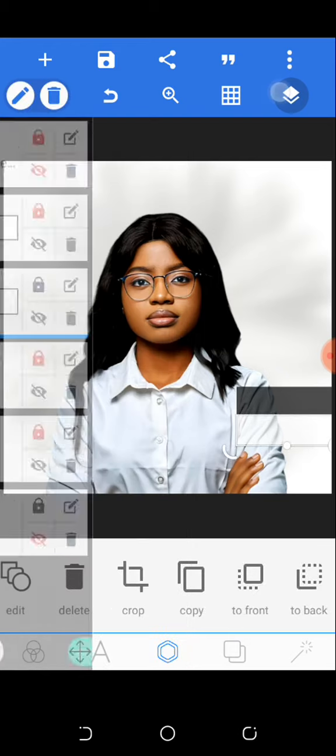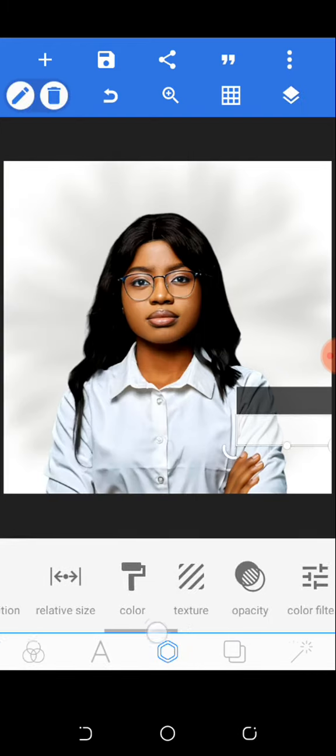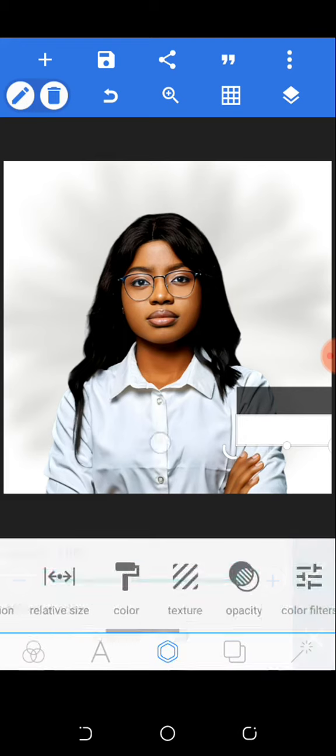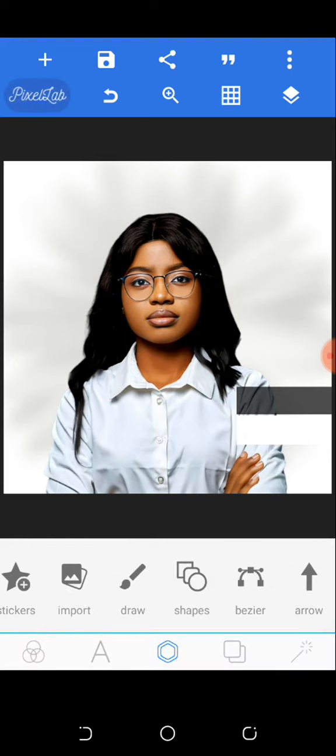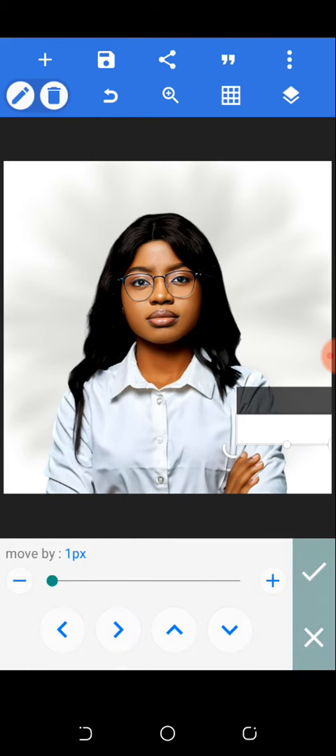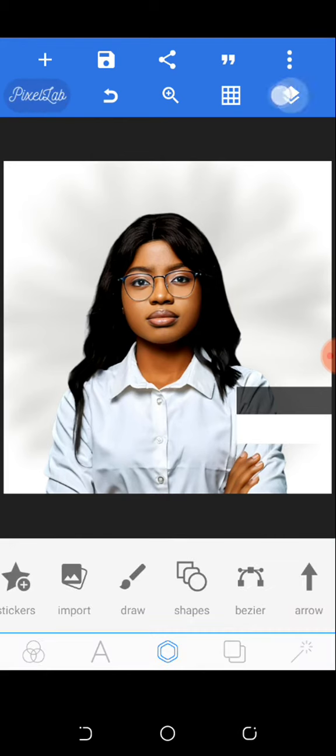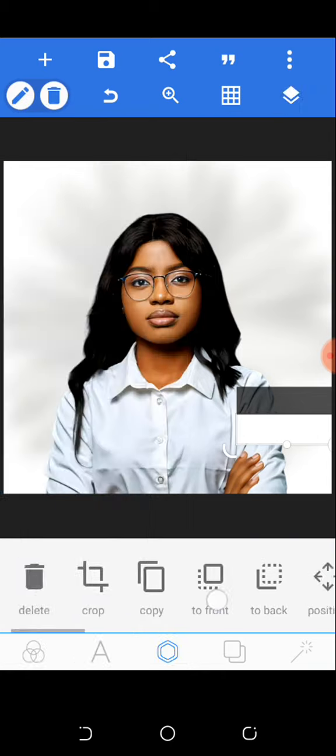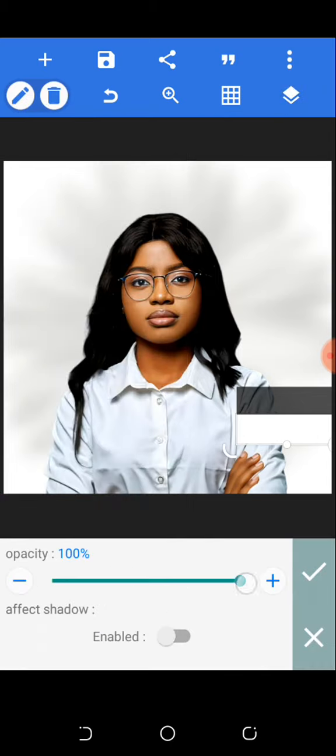The best thing is to make it very visible. Okay, now we can come here and reduce the opacity to 70.